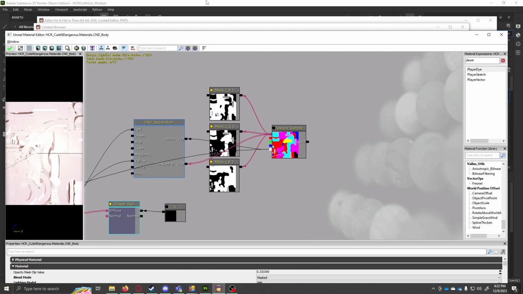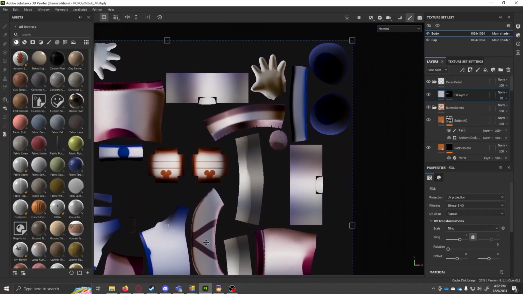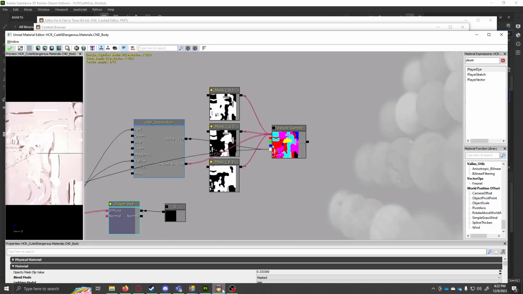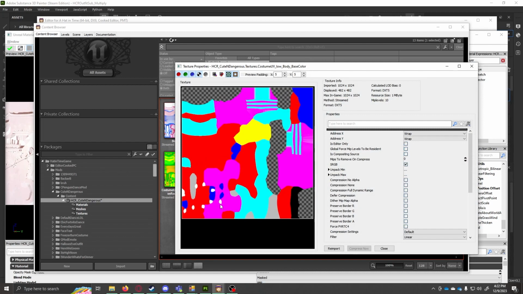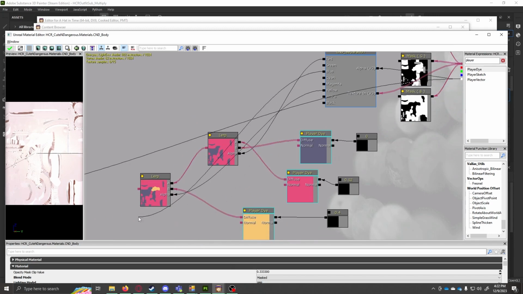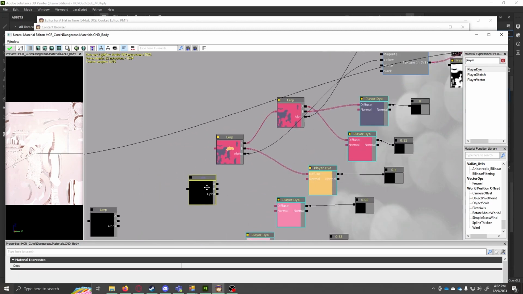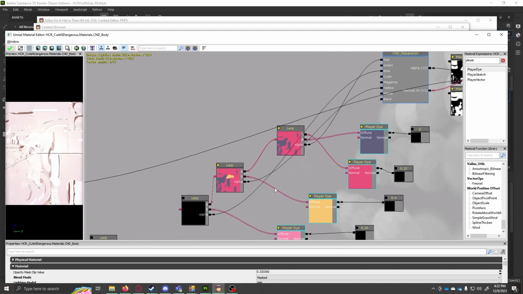That looks like it's probably blue? Hold on, let's zoom in. That looks like it's going to be blue, yeah. So let's try using blue. Where's my lerp? There it is. Plug that into the alpha, plug that into there, and plug the alpha into the blue.